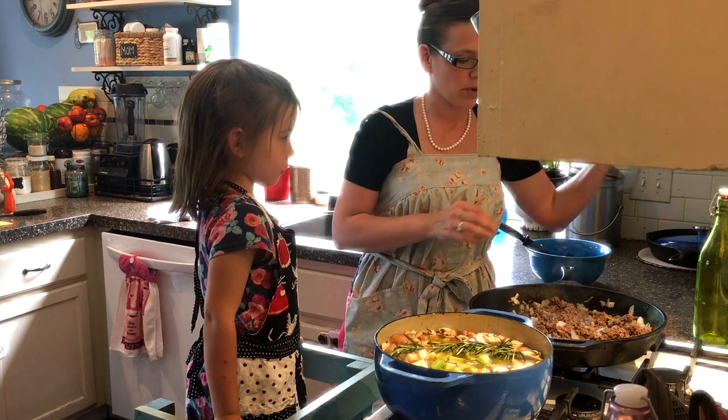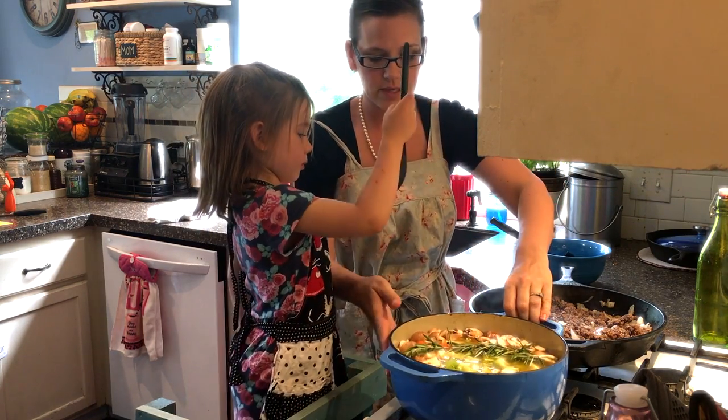And then we need to scoop our meat into our soup too. But this can is hot. This one is not.